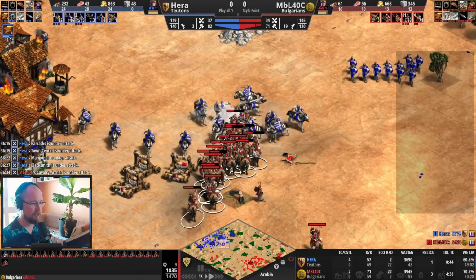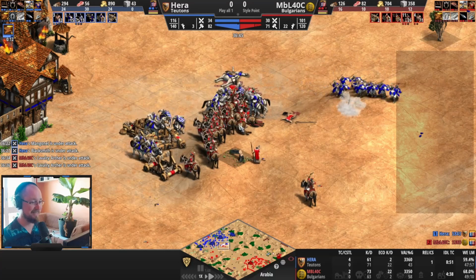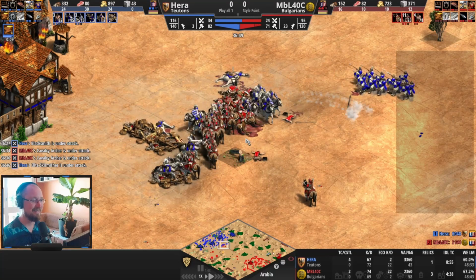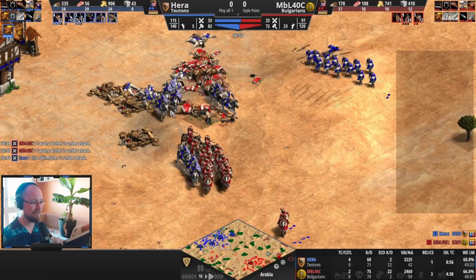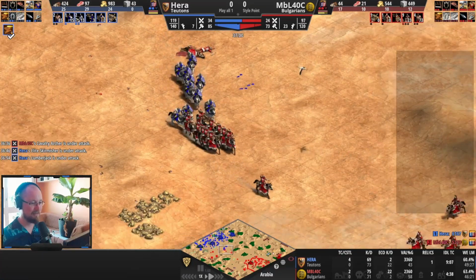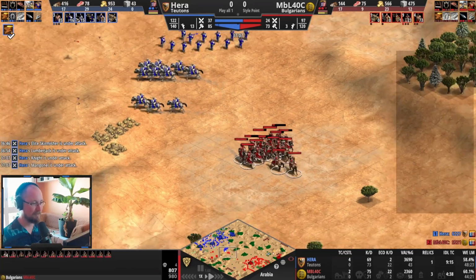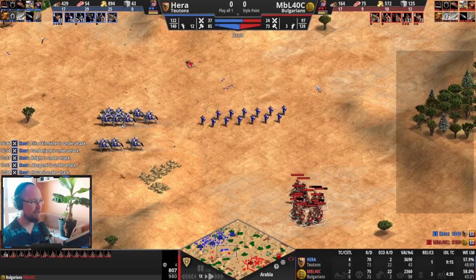MbL needs to pay attention here. Like, the whole reason the Cav Archers are good against Teutons is because they're fast. He's not running away. No, MbL, no. It's such a throw. Loses all the siege. Cav Archers have to run away. And it's just like, man. Does he even have husbandry? I can't tell. Okay, so now HERA very much in control.